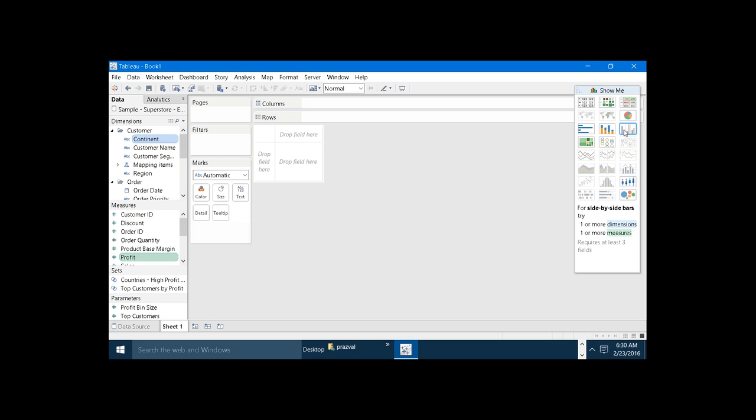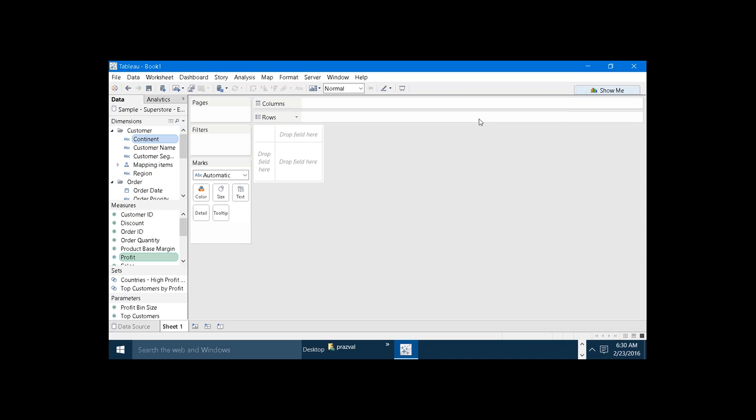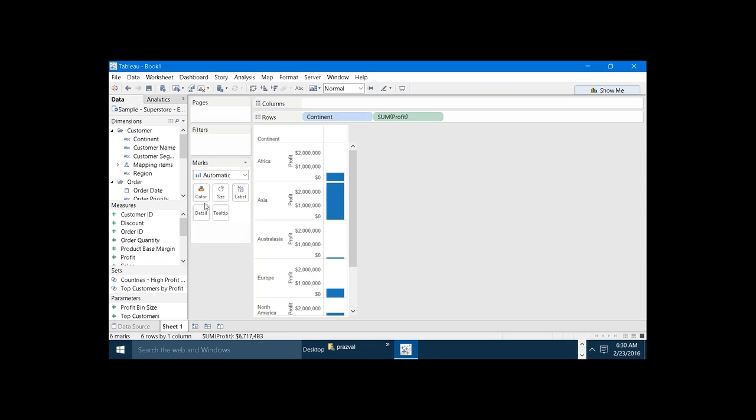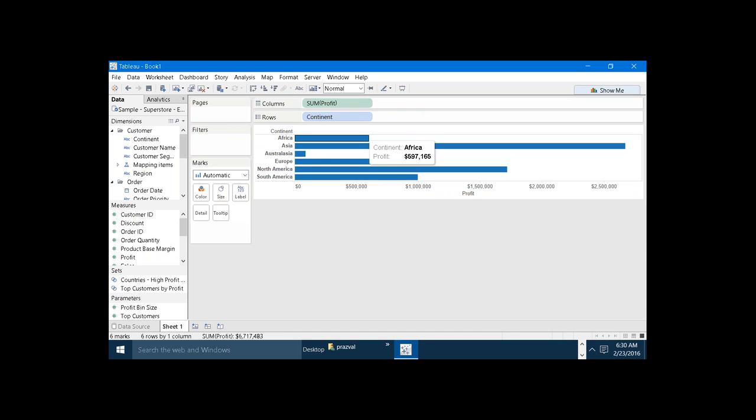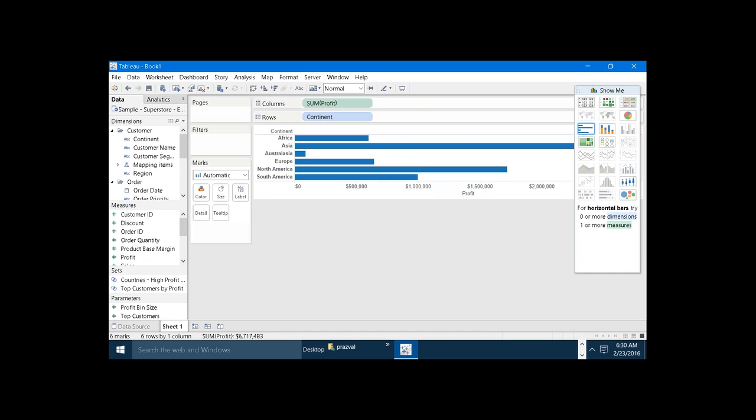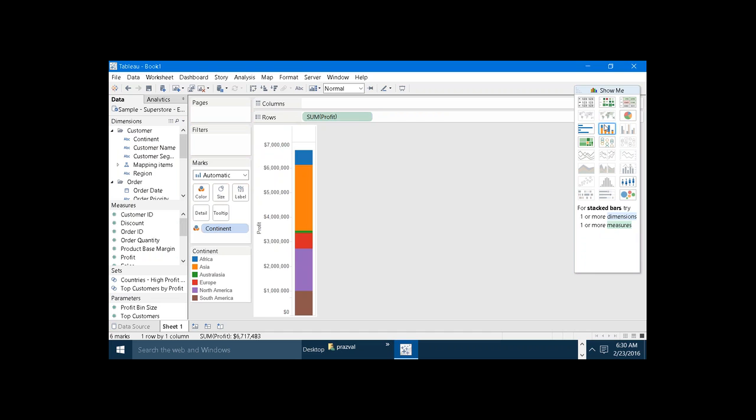So let's try to build these three types of chart. I'm taking continent and I'm taking profit. You see here, by default Tableau is building the horizontal bar chart. If you want to convert it into a stacked bar, just click on stacked bar. Stacking means grouping, so Tableau will group individual bars into one single group.